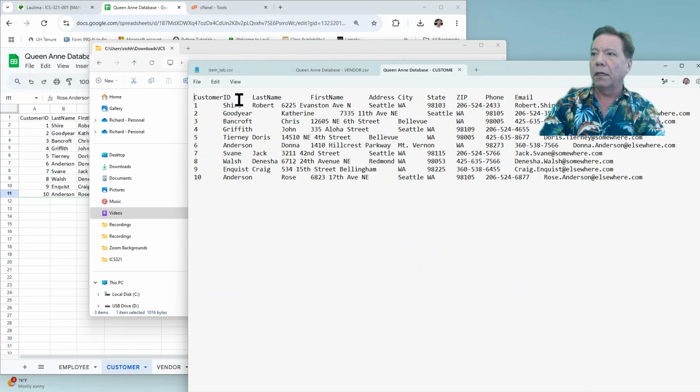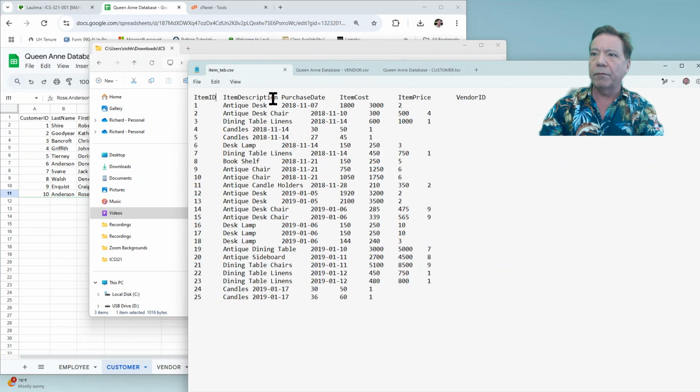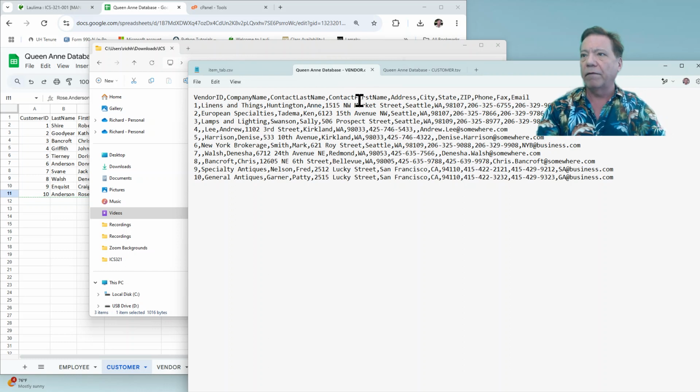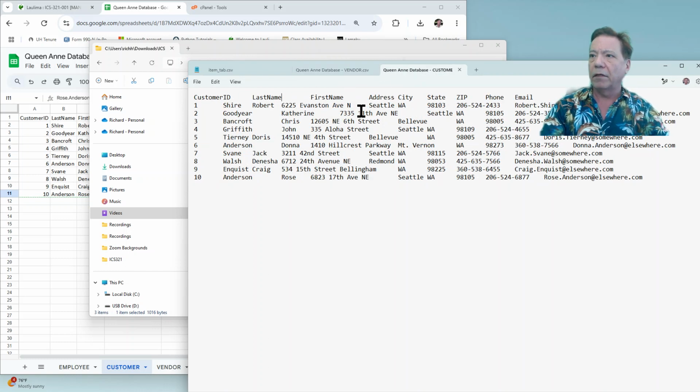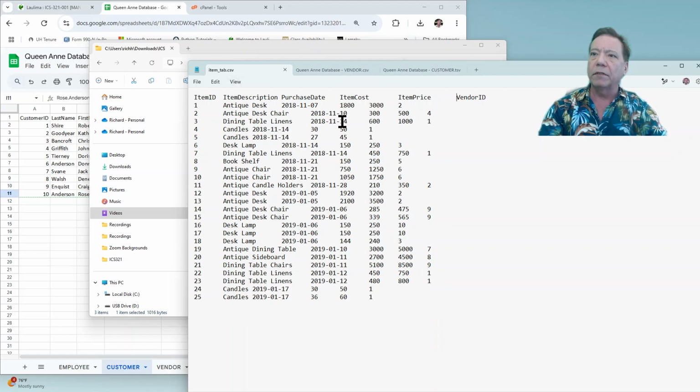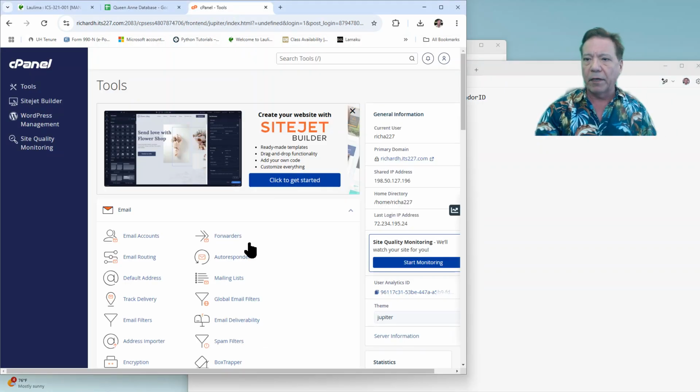And again, here's the tab separation, just like this. They're separated by tabs. See, if I just do arrows, it bounces to the next one right away because it's a tab. It's not spaces. So these are tab separated values. These are comma separated values, and these are tab separated values. Now, you're probably going to wonder why I named it this way. Well, you'll see. Okay, let's upload these into phpMyAdmin.